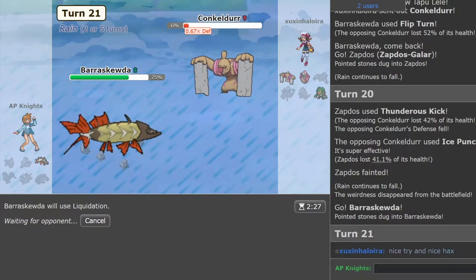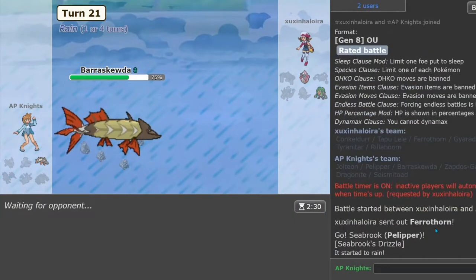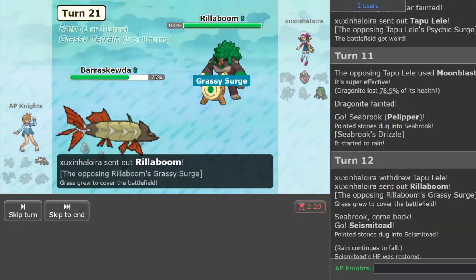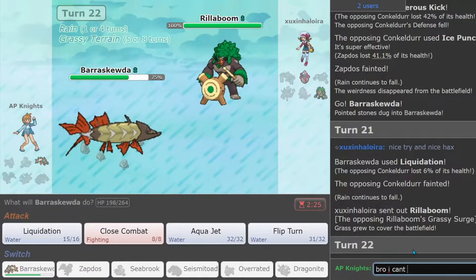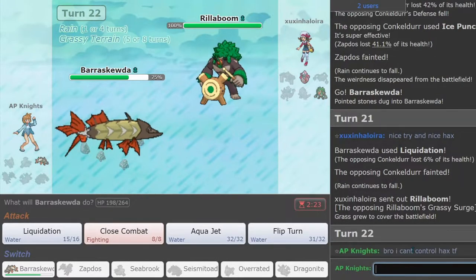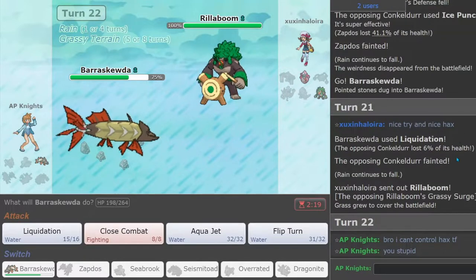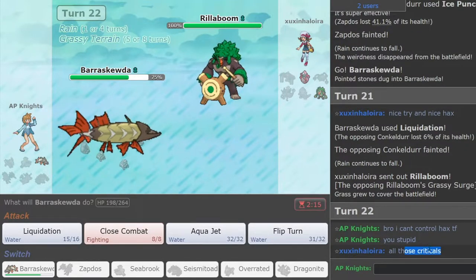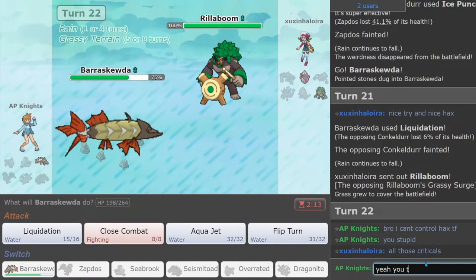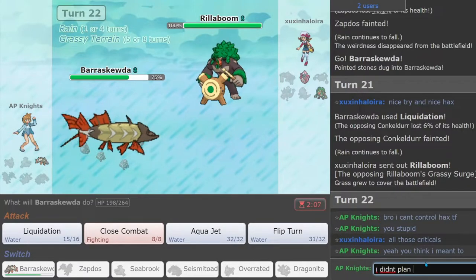Nice try and nice hacks. No way this man talking shit, bro. What the fuck? Hacks for what? The beginning of the game? Bro, I can't control hacks. You stupid, bro. I'm wasting this kid's time. You know what? All those criticals? What the fuck? Oh, I didn't plan that shit.